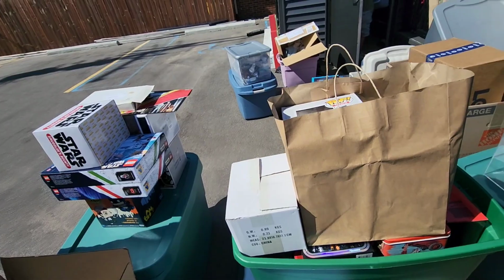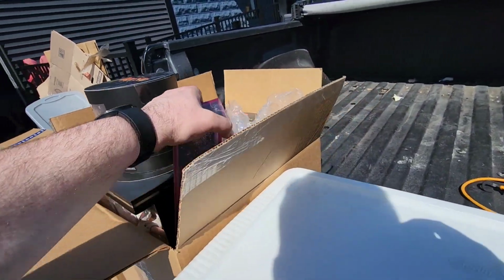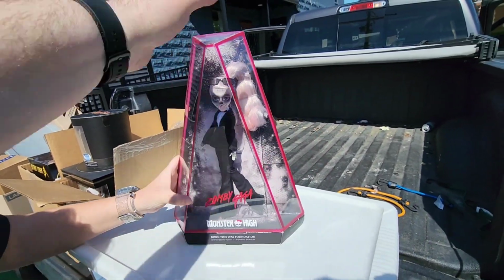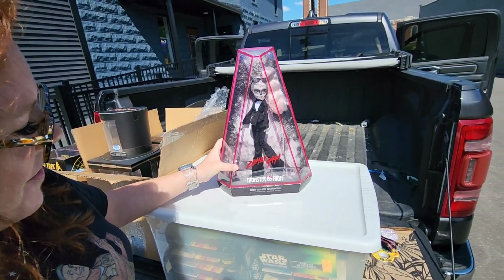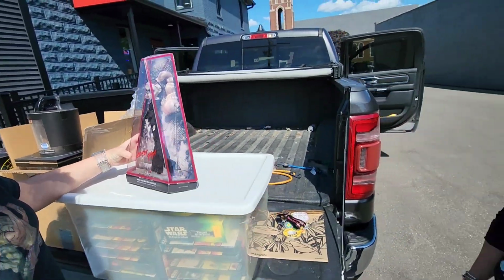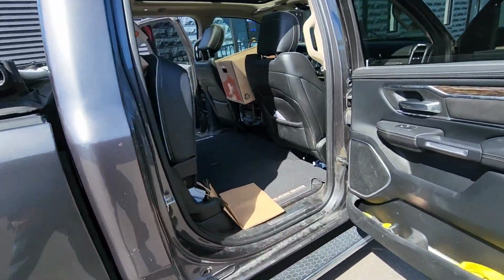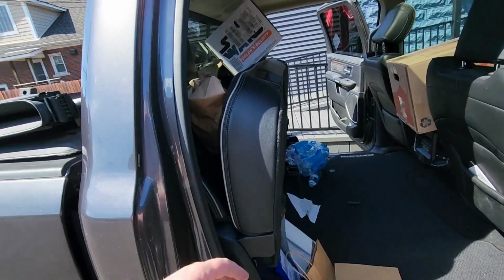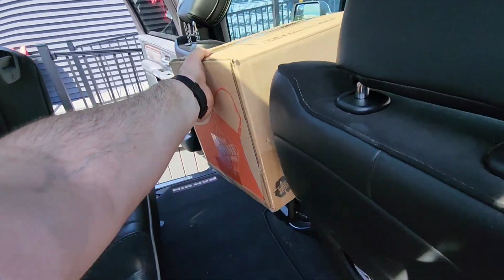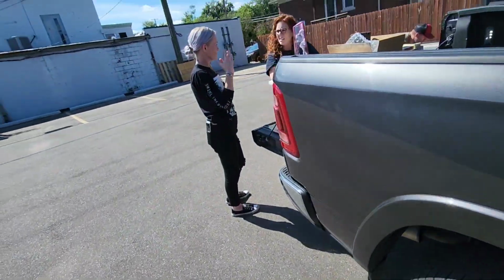Where's that really cool Monster High doll? I think we already brought that in. Oh, here it is. Don't let Lisa hold this; she'll drop it. The Zombie Gaga, Lady Gaga. Monster High. Born This Way Foundation. That is really cool. Oh, look, she's even got the tattoos on her fingers. All right, so we got a few more inside here. That's more of the Barbie dolls.